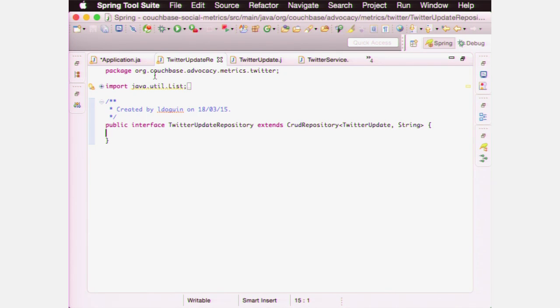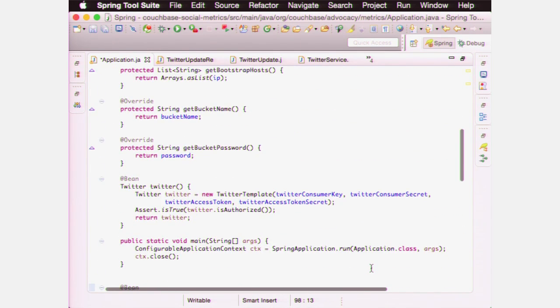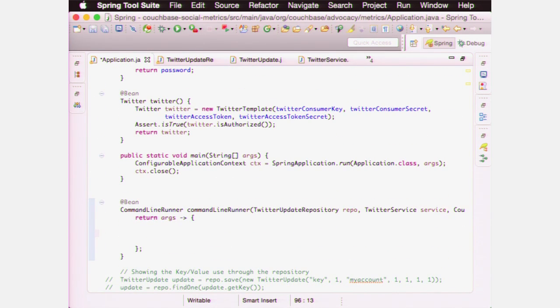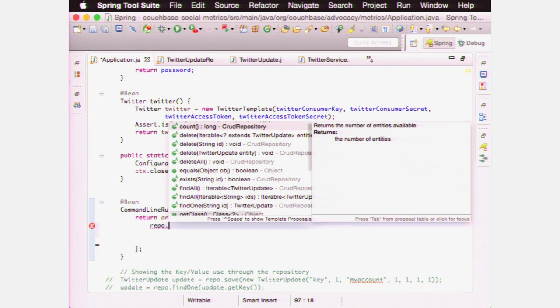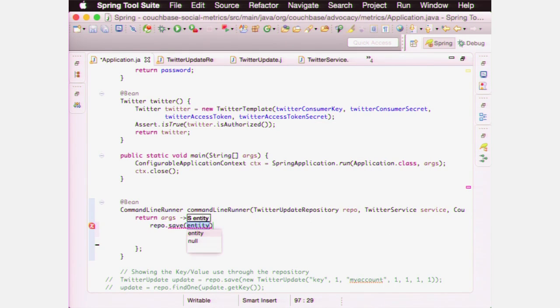So CRUD repository, basically, each CRUD repository operation is a key value operation, right? Because it's only one document, so it's only one key value get or one insert. So to map this key value concept to Spring Data, I can just use my repository. I can save a new object. Let's say it's a new Twitter update.